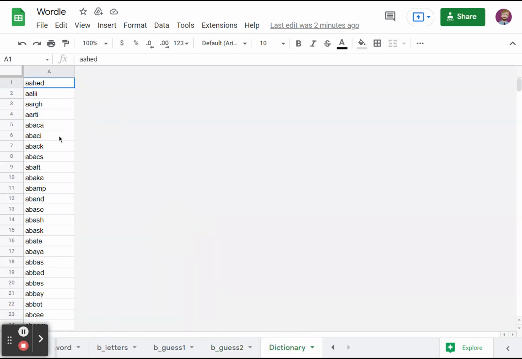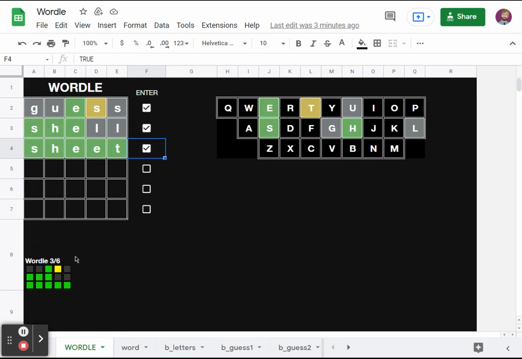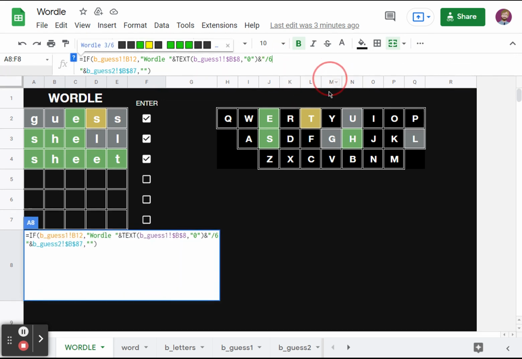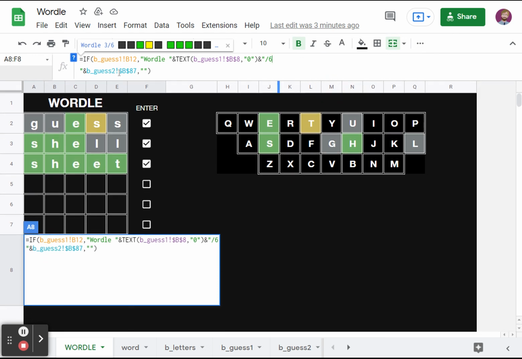We also have a dictionary, which I mentioned before. So these are all the Wordle allowed words. And we've imported those into the sheet, and we check against those to make sure our guesses are good. And if you do achieve victory, this cell here is actually going to notice that you do have victory and just build a string that says, oh yeah, Wordle, and then whatever your score was out of 6, and then it'll start a new line and paste in that score string that we made on that guess 2 sheet.